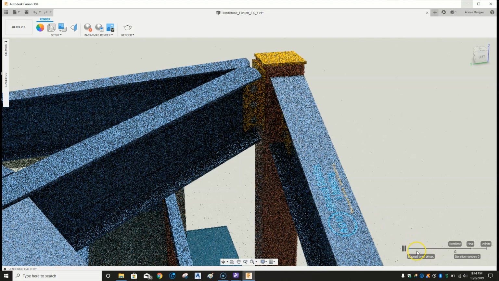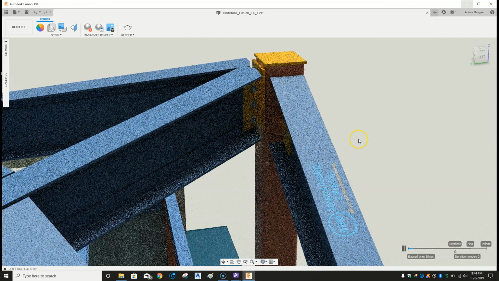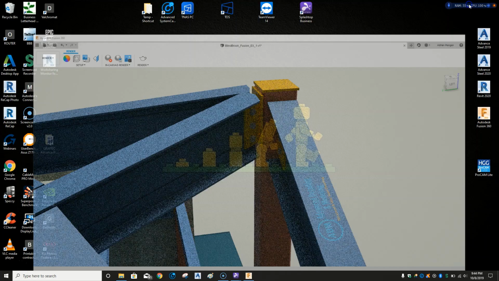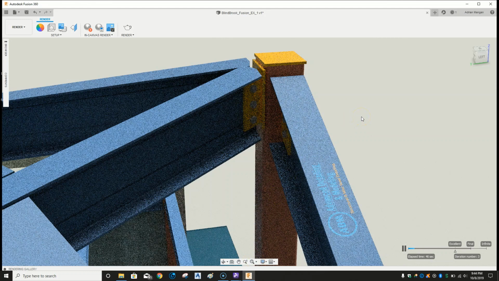So that's 12 seconds. Sometimes this can take up to 3, 4, 5 minutes, but like I say, you can be working away on something else in the background. Just leave this running, minimize it down in the tray on the bottom and then go back and check on it. Just make sure you don't click on the screen, because if you move it, it'll have to start rendering again. So you can shut it down, you can build it back up again, but just don't drag on the screen. As you can see, it's starting to clear up a little bit.